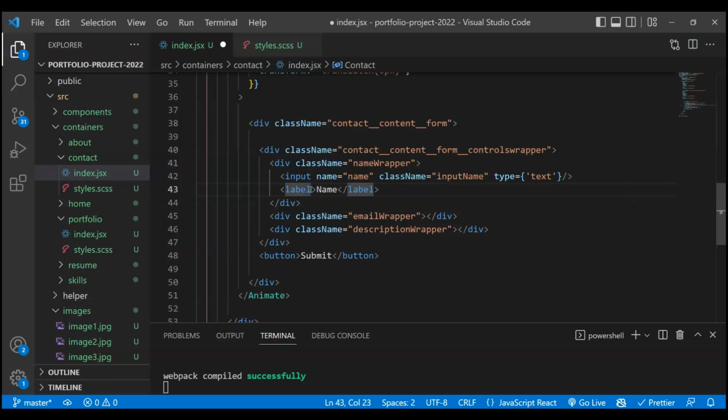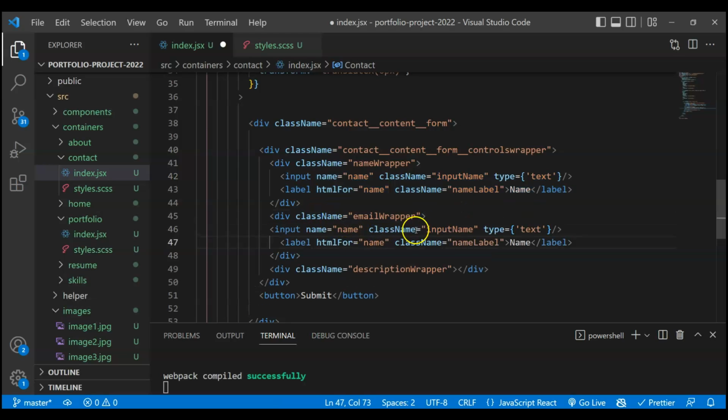That's it. All right, now next thing we have to take one label here, and this will be name obviously, and here what we have to do is to give HTML for this will be for name, and also we'll take a class name of name label. All right, and that's it. Now let's copy this and let's paste it here.